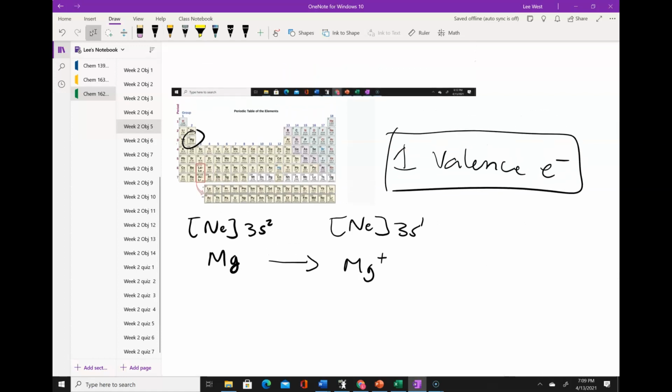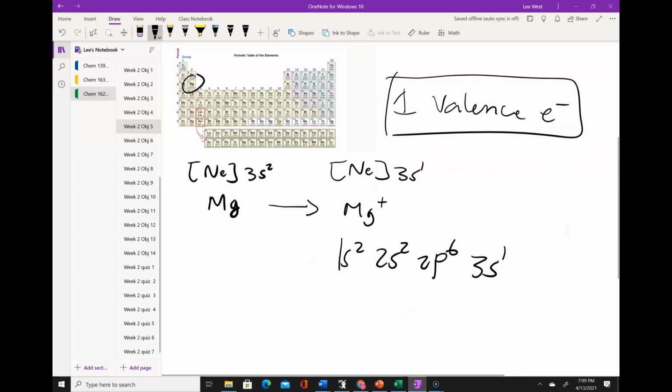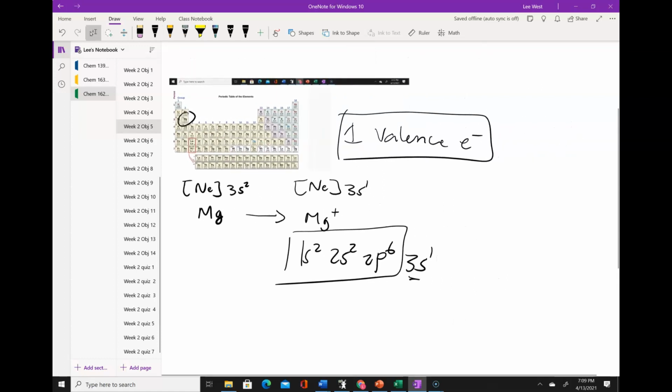Now, if you wanted to, you can write out the full electron configuration. So for neon it's 1s2, 2s2, 2p6, that's the neon part. It wouldn't make any difference, right? If you want to write out the full one, it's outer s and p plus any partly filled d, still going to give you one valence electron. Any partly filled orbitals are always going to be in the outer electrons, so you can get away with writing the condensed electron configuration. All right, let's move on.